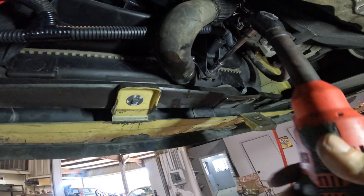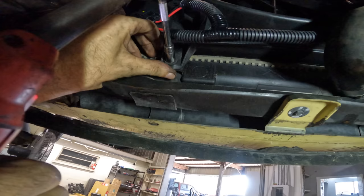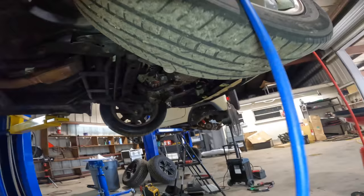Oh, you stupid clip. There we go. And another one right over here. Oh, I've closed the valve here also. Okay, we're all done down here. Let's let this thing down. And we'll check the oil and top it off because I know it's low.